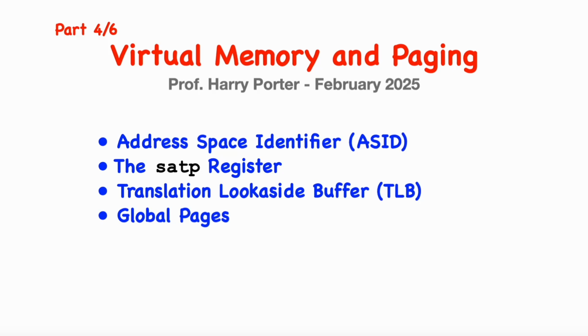In the last video, we described demand paging. Demand paging allows the total amount of virtual memory to exceed the actual amount of installed physical memory. As pages are needed, page faults occur, and the kernel will respond by reading pages into memory from secondary storage. We saw that most programs have a fairly small set of pages that they need, and this is called the working set of pages. From time to time, the kernel needs more physical pages, so it'll select a page in main memory to evict, which means to write it out to secondary storage.